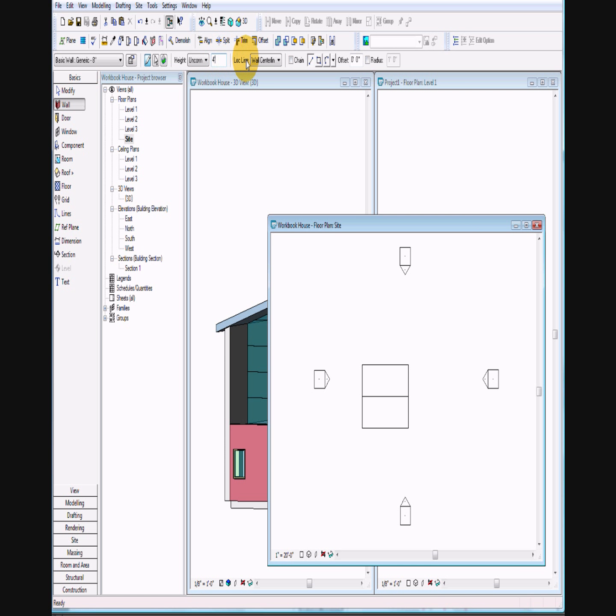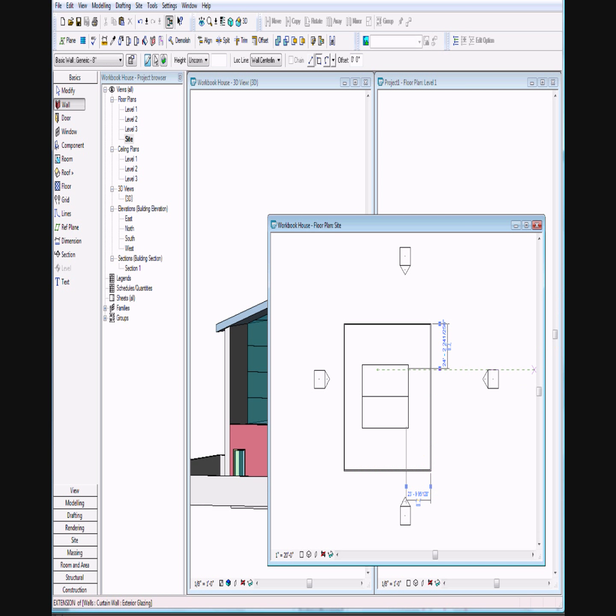Shape rectangular. Okay, let's select the north wall. Edit profile.